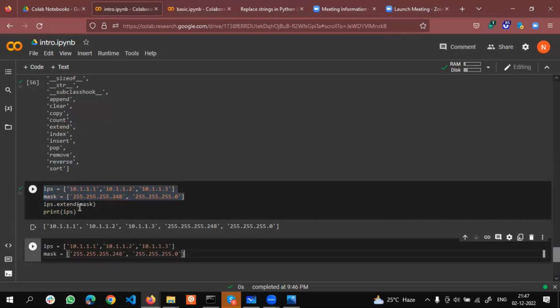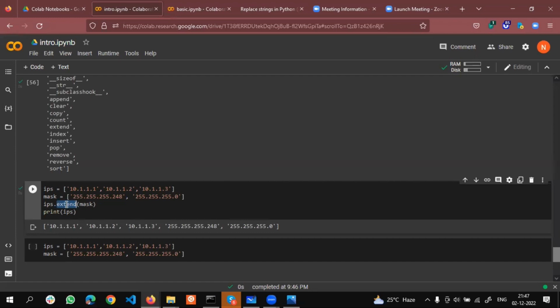With experience, by looking at the kind of function, you will know whether it is going to make a change to the original. Now, a function like extend, obviously we are saying list one extend with list two, so it's obvious that it's going to modify.